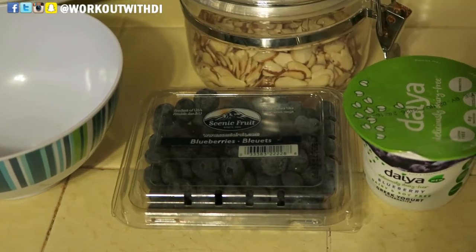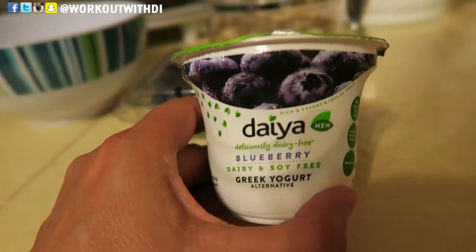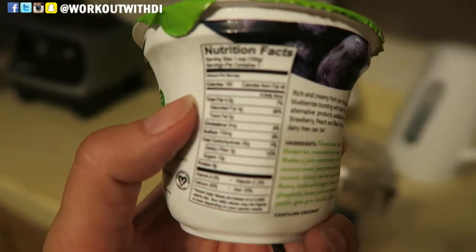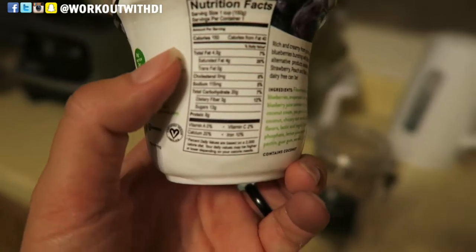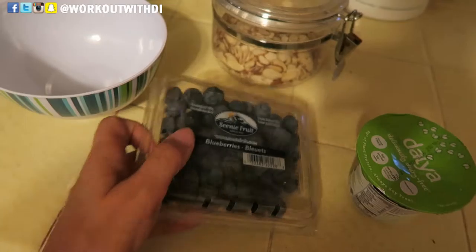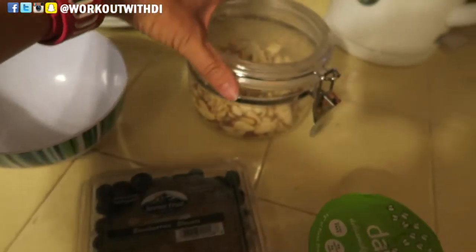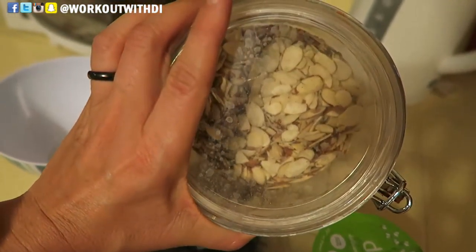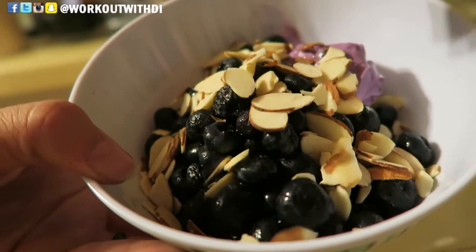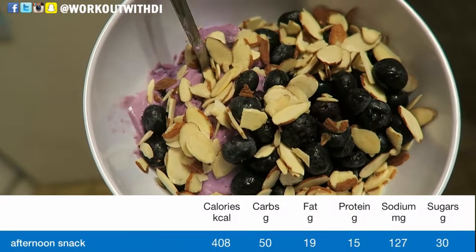Okay, so snack time. It is 3 o'clock and I'm gonna have this Daya blueberry Greek yogurt. If you haven't had these before, these are amazing. I have 8 grams of protein. I'm gonna pair that with some blueberries and some almonds. And that is the afternoon snack.